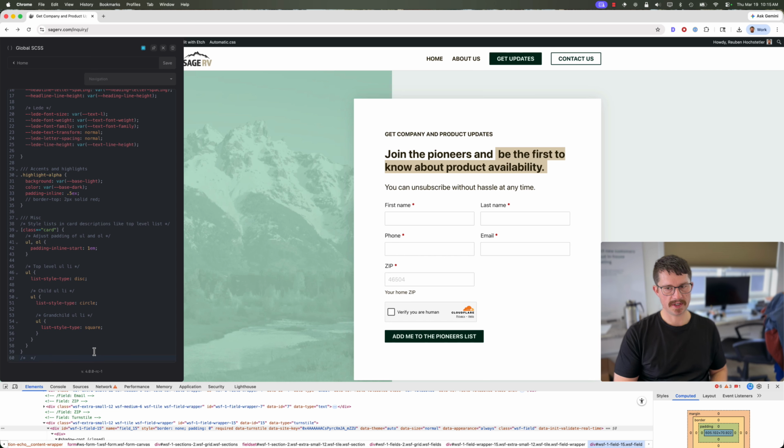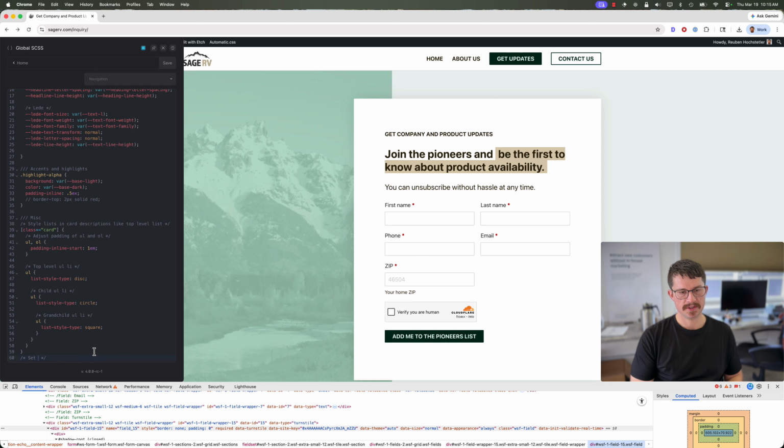Let's call this "set fixed height on WS Form turnstile captcha." I'm not sure what all they call it. Let's just leave it at turnstile.